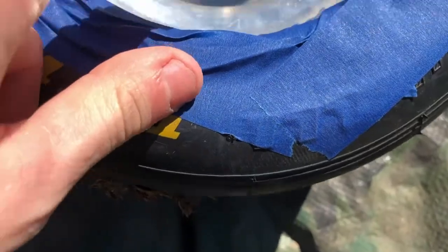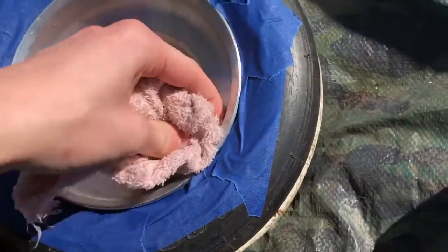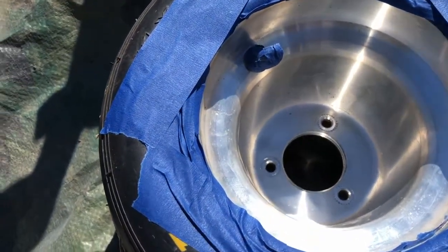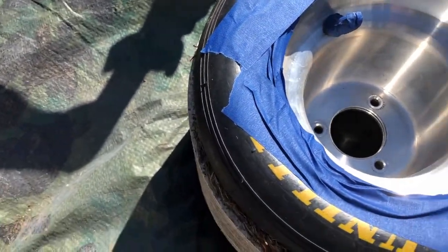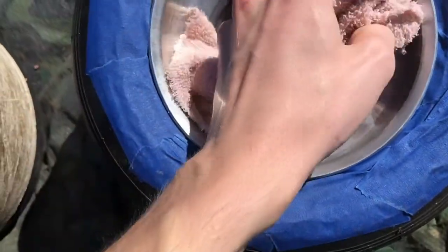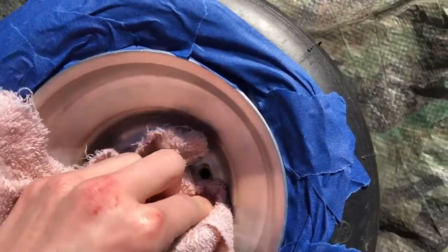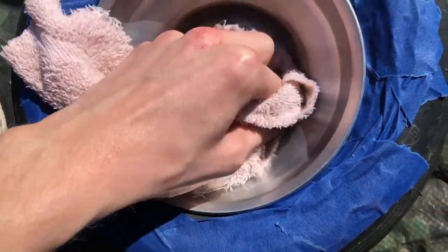I also taped up the WMS sticker the best I can just so we can advertise what wheel this is. It is a WMS true roll wheel to spec. I don't remember the rim size, but it needed to fit an 11x6-6 tire. And yeah, so I'm just gonna keep going from here then.